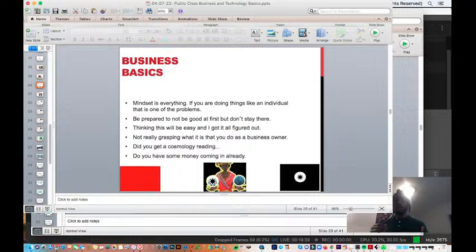And another cool thing is, do you have some money coming in already? Because if you don't, you need to get that base layer down, right? Because it's important. That's how you're going to keep some of the operations going as you grow your business, and then eventually you'll get to a point where, okay, the base layer is the business, and then you can have another business, and so on and so forth, right?